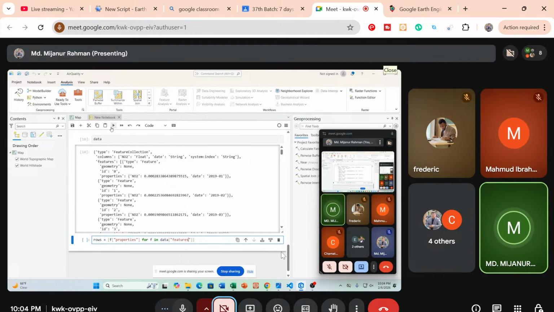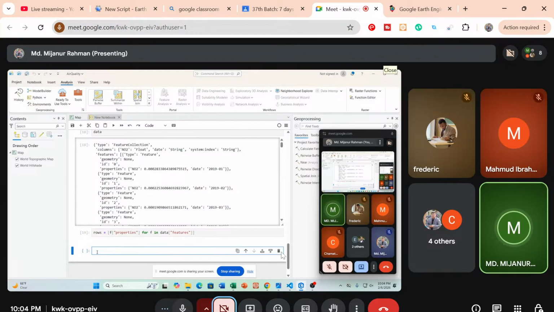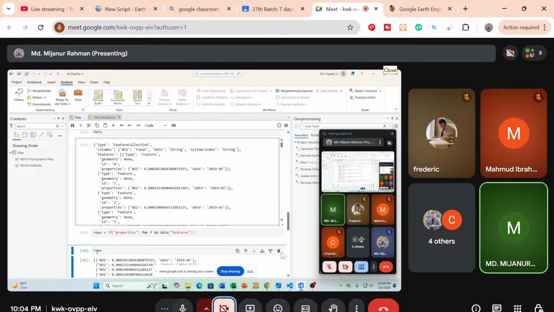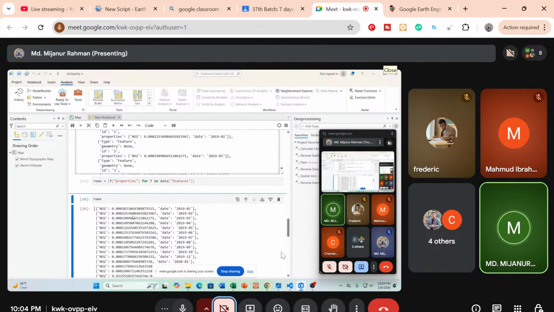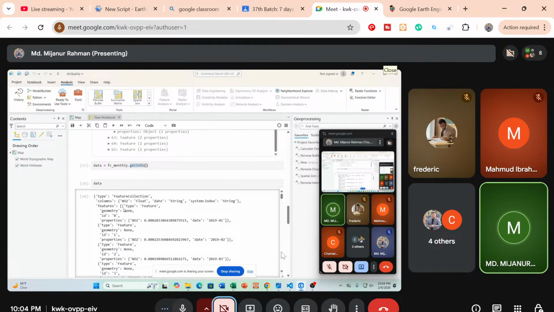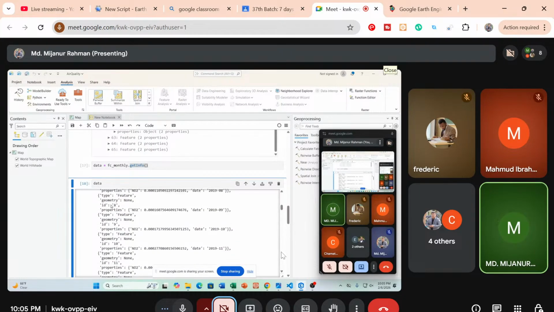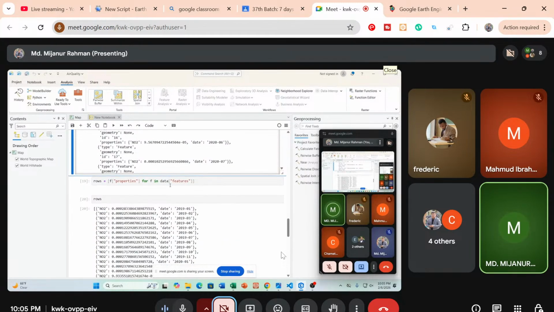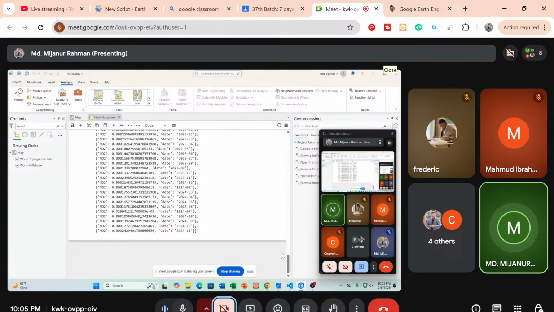So now if I run the code and I want to print, suppose, rows, you can see it creates this type of thing. So now it creates this is the value, this is the date. Okay, but previously we could see it created with just this type of thing. So now it removes all of those other columns and takes only the features column. All of the features, every month's feature, we find here. Not only that, we can also make it even better.